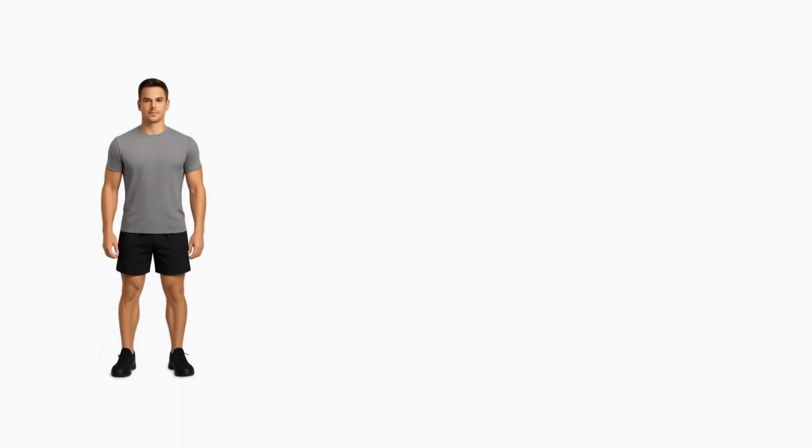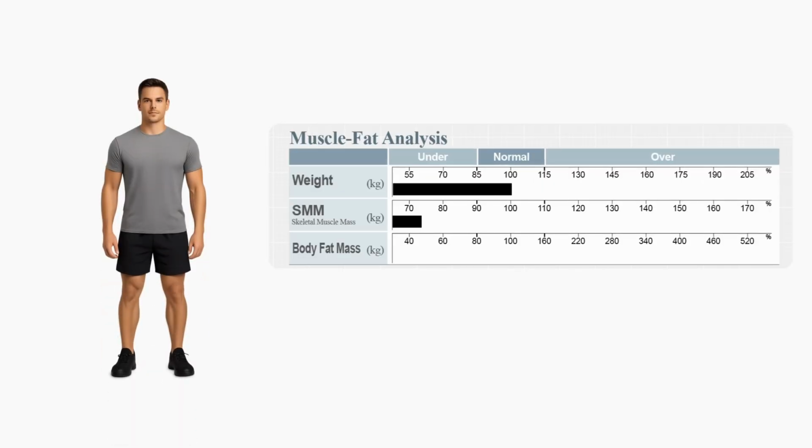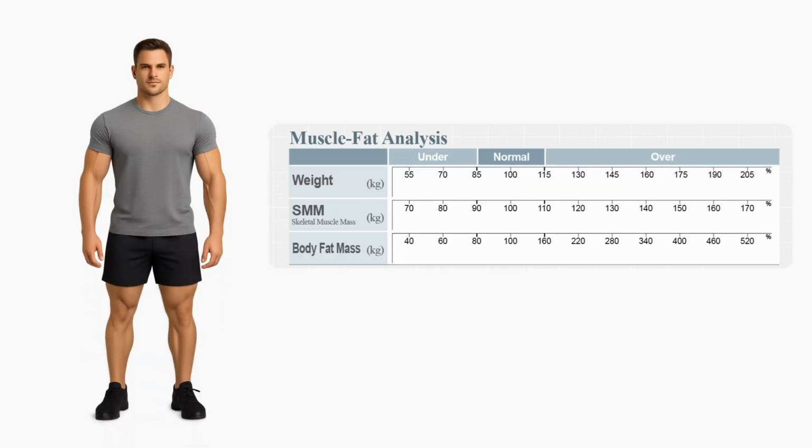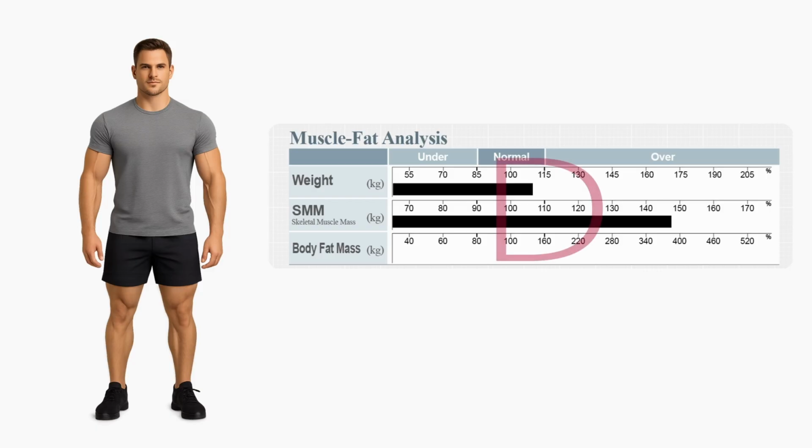That is the ideal graph. If someone has a proper weight, proper muscle mass, and proper body fat, everything in the normal range, then the person has an ideal body type, which has to be maintained. The third type of the graph is a developed type of graph, which is a D-shaped graph, wherein the muscle mass is high, weight is low, and body fat is also low. So, since the person has more muscle mass, the body is more developed. That's why we call it the developed graph.